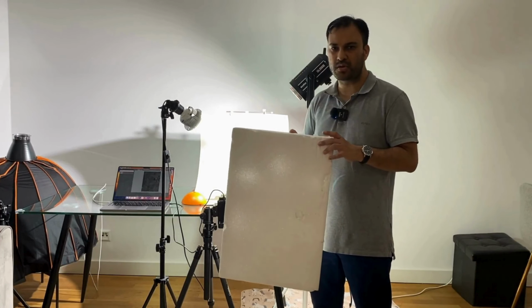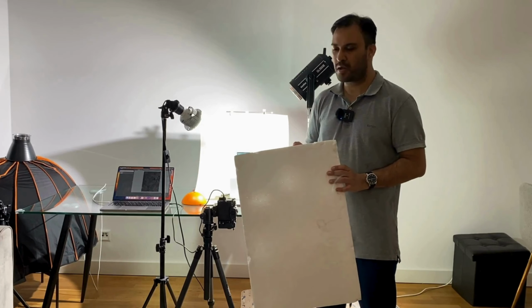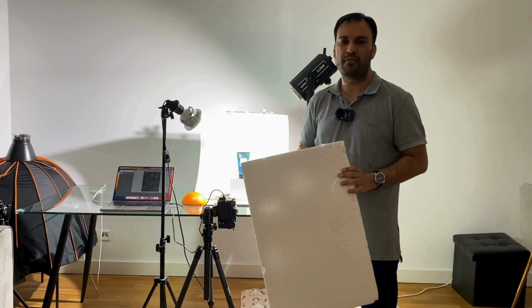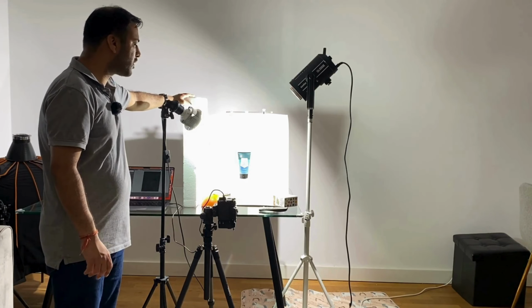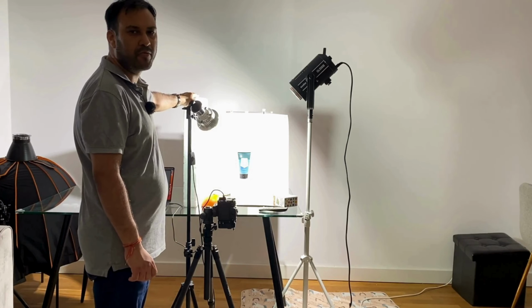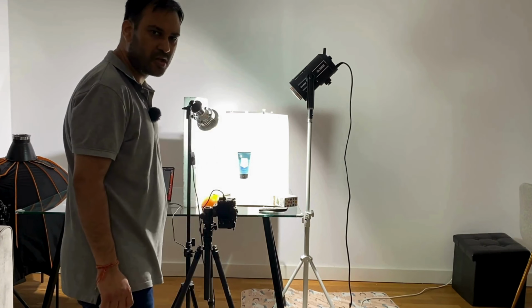As reflectors, I am using this. This is a white foam board that I got from an IKEA package couple of years ago. This has cost me nothing but reflects light just fine. I've used other white foam boards that you get from Amazon and this is on par with them. I have placed the reflector just opposite to the key light. This allows me to reflect the light coming from the key light across the product evenly so that I can minimize the darker areas of the image. So now let's take a shot and see how it looks.